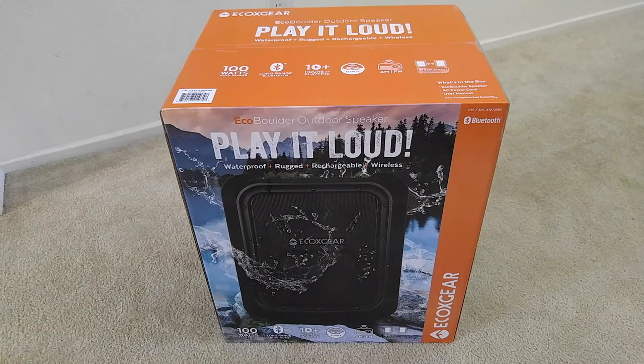It goes up to 100 feet. This one has 10 hours of play time and it floats in water, in the pool or in ocean. And it has an AM/FM radio. It is also Eco Connect. It could allow you to pair up to two speakers for indoor or outdoor stereo sound.